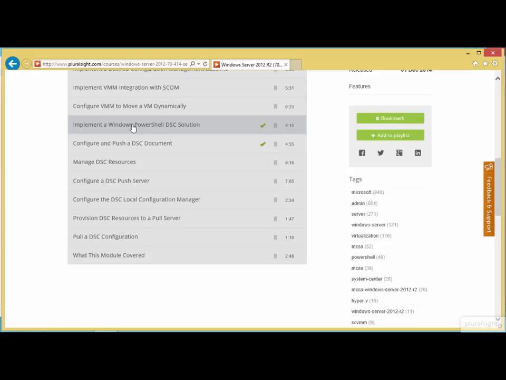I direct you here, as opposed to talking about it in this course, in part because I don't want to confuse you while you're studying for the 410, but also to provide you a link for where you can go should you be more interested in learning about Windows PowerShell and DSC. Again, DSC is a fantastically useful solution, and you may find yourself using it here in the not-too-distant future. But at this point, you might just spend some time understanding what the basics of it are without getting yourself too overwhelmed with the detail.